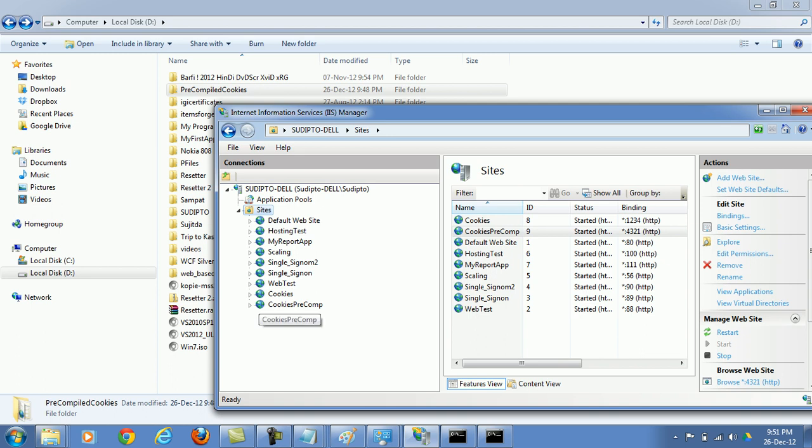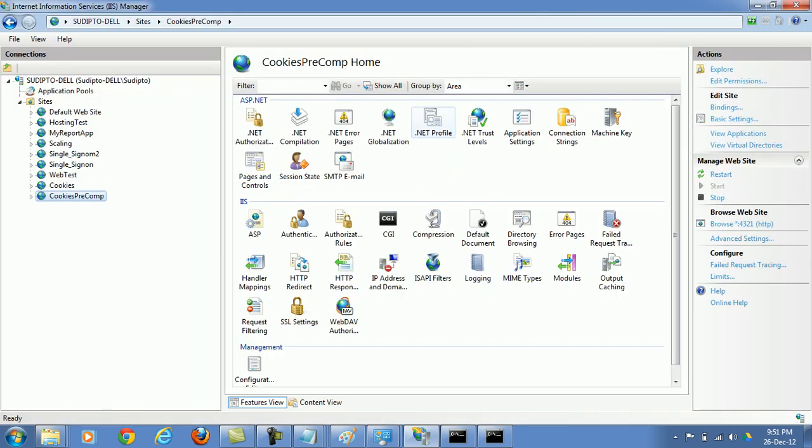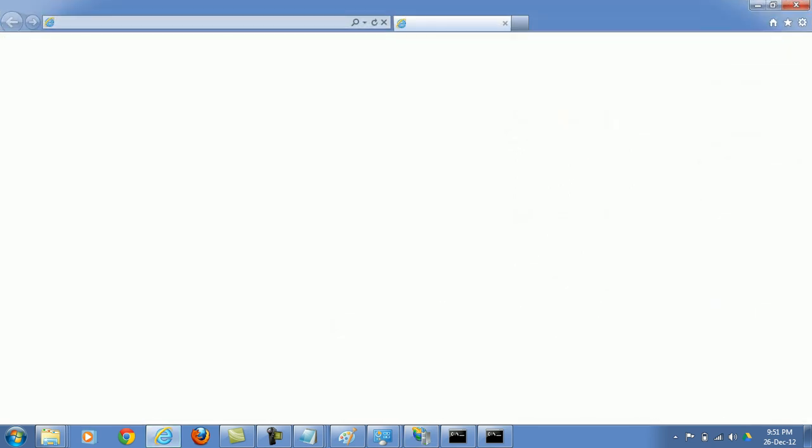We have a running application which is cookies pre-compiled. The quickest way to check this is not to go to the browser, just click over here and click over here, browse 4331, right? So clicking this will open up the default browser, which is Internet Explorer. And it is taking some time because it's compiling once more. It is taking the compiled output into memory, so that definitely takes some time just the first time. But you can be rest assured that you haven't sold your intellectual property to your client, I mean your software client. You have just given the thing that he wants.